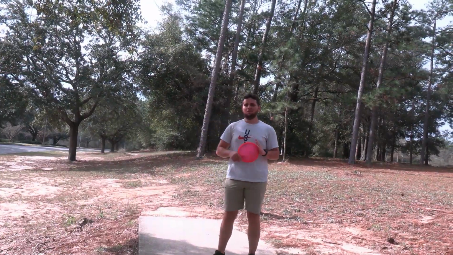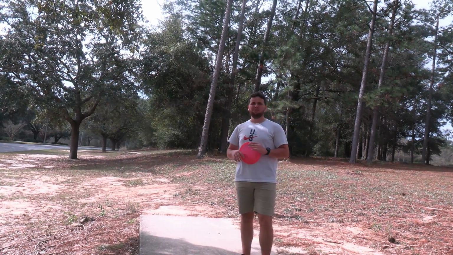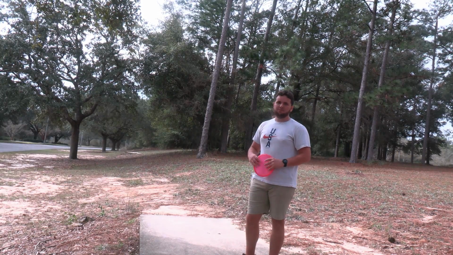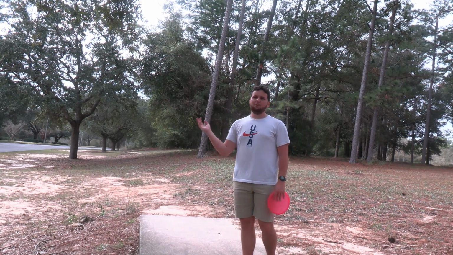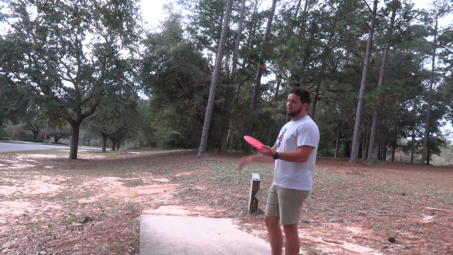All right, hole 15, wind's died down a little bit. Par 4, about 450. Got a low ceiling the whole way. You really want to just play something straight. Stay out of this OB left. The play is a big forehand. Me, I'm going to throw a dead straight backhand mid-range with my Comet.